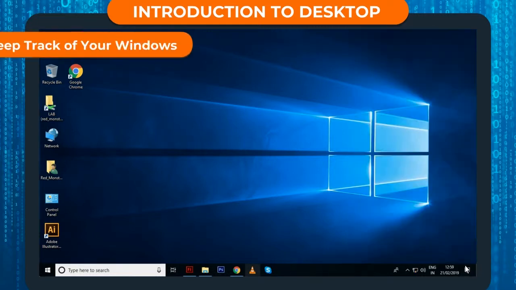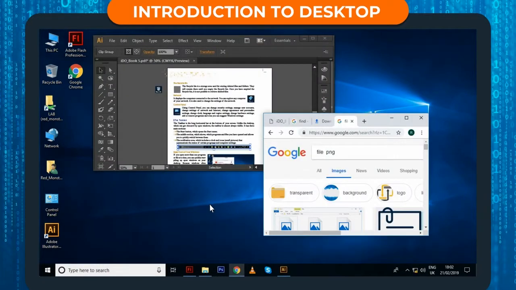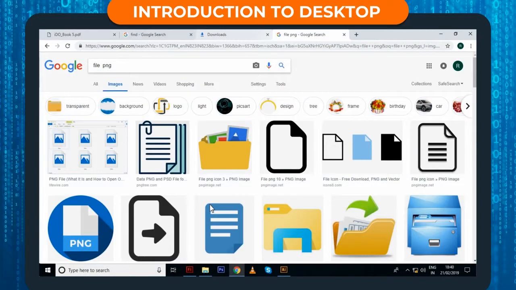Keep track of your windows. If you open more than one program or file at a time, you can quickly start piling up open windows on your desktop. Because windows often cover one another or take up the whole screen, it is sometimes hard to see what else is underneath or hard to remember what you have already opened. That's where the taskbar plays its role.